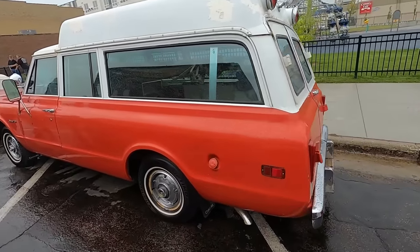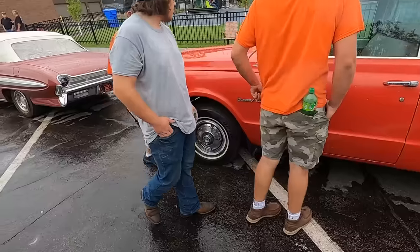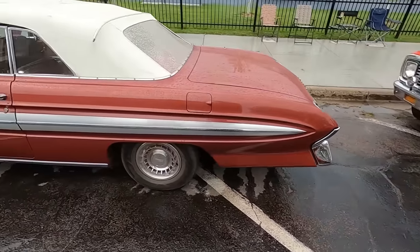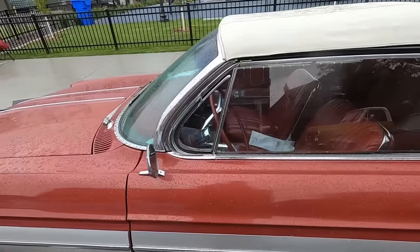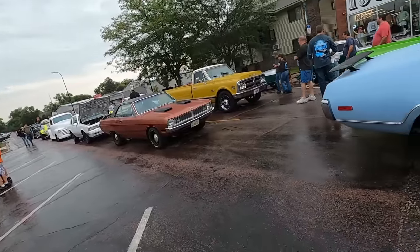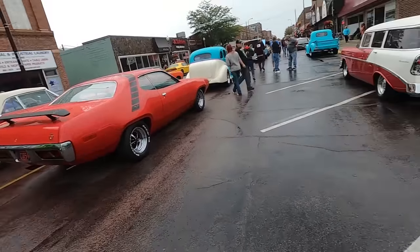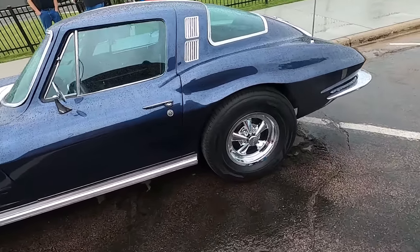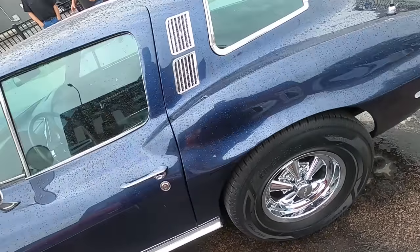67 to 72 Chevy ambulance. Still got the stretcher in the back. But that thing ain't got many miles on it. Oh, Starfire convertible. These things are so cool. Factory buckets, console, tack. A couple of Mopars. Three of them, four of them. Ooh, Kregers on the Vette. Those are brand new. Never seen them with Kreger casting by the valve stem. Then again, I never look at them.